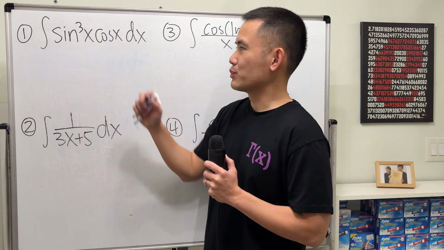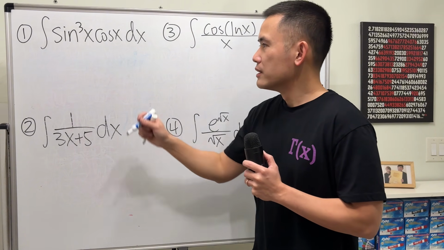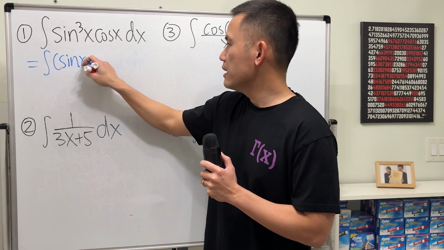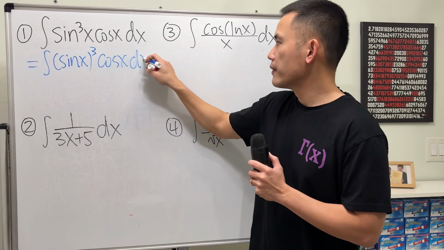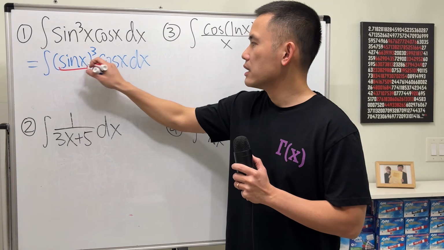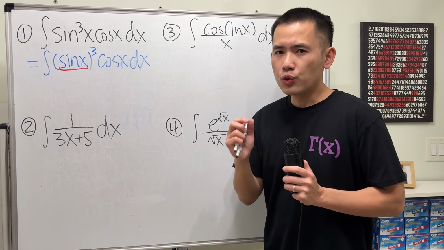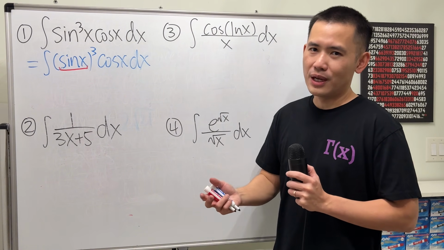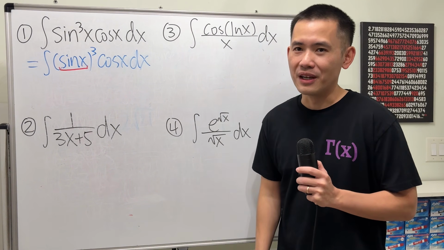And we do have sine x right here. But be careful, this is sine to the third power. So what's happening is that this is sine x in the parentheses and then raised to the third power. So ideally speaking, I just want the sine x function. And in fact, when you do u sub, try the inner function first. The reason I say try is because once you get to Calc 2, sometimes you have to use different techniques. U sub is not going to be enough.